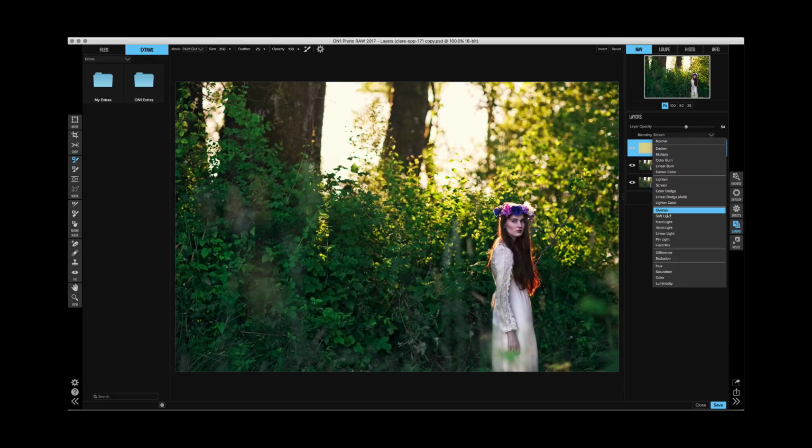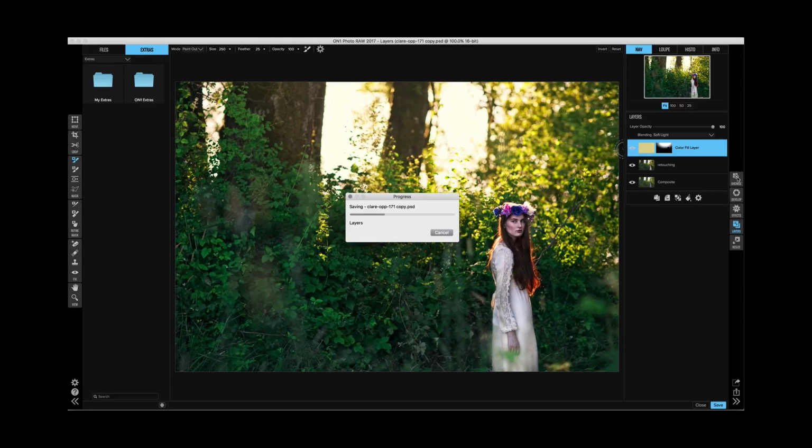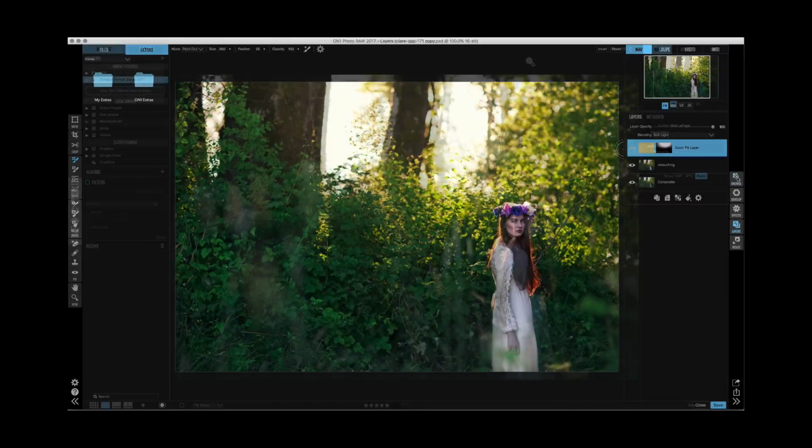Okay, I think maybe I'm going to switch over to that soft light. I actually really like that. I think it looked kind of cool. So let's go ahead and take a look at our complete before and after. We're going to save this and jump back into browse, and let me show you guys the difference between where we started and where we ended up.